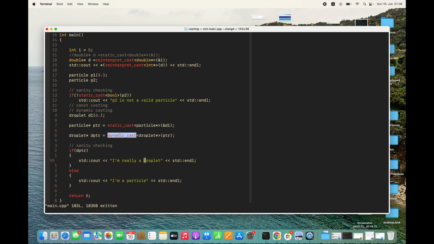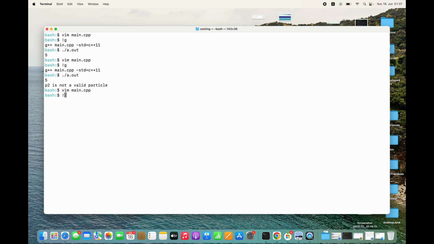By the way, when it's dynamic, it means that it happens at runtime, so you're going to have a slight overhead associated to that. And in the same way, when we are having static casting, it means that it happens at compile time, so there is no overhead, and type checking is done by the compiler at compile time. So here you see that you're saying that I'm really that droplet that you sent to that library, and now I'm back. If I compile this and I run it, you see that it says I'm really a droplet.